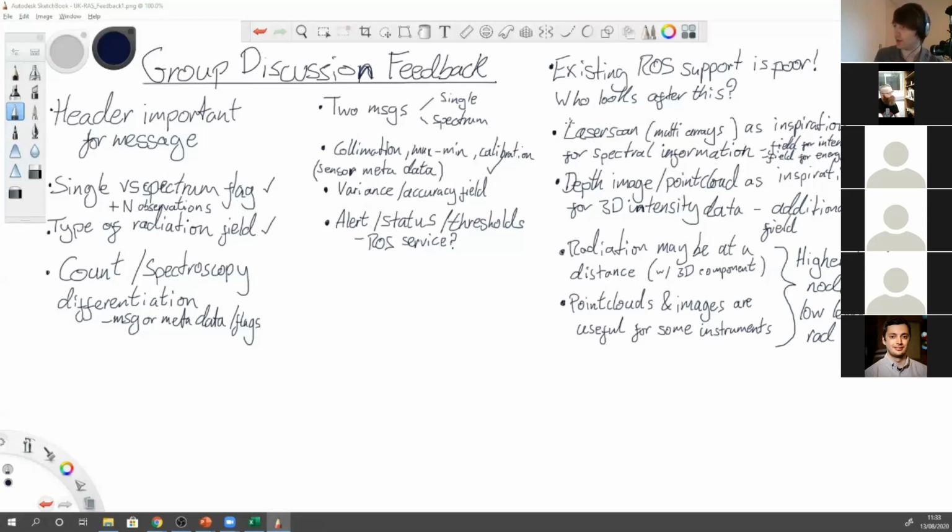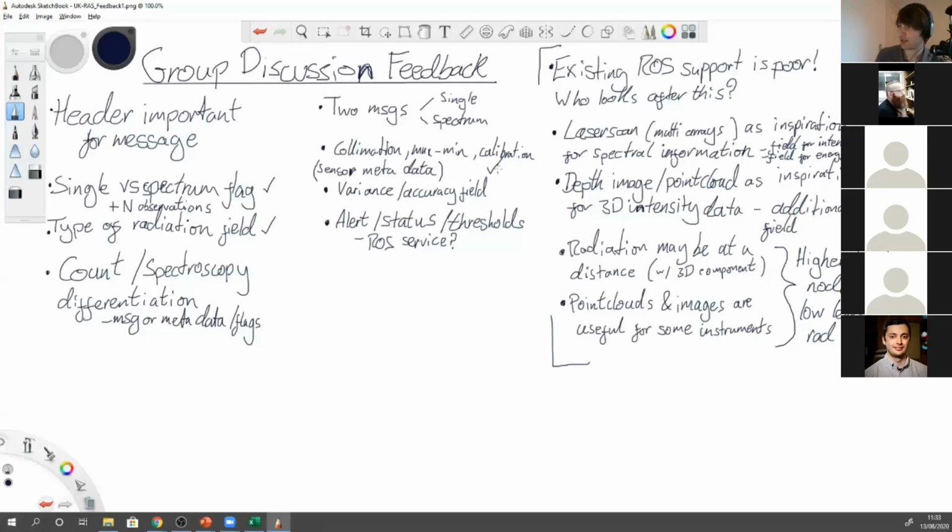Also, we're really starting to think about what this data feeds into, which is a really important thing as well. For a lot of the current implementations, it's really just taking counts, then maybe doing something, and then people are doing their own bits and pieces with that. But maybe we should be a bit more sympathetic to what's happening later on as well.